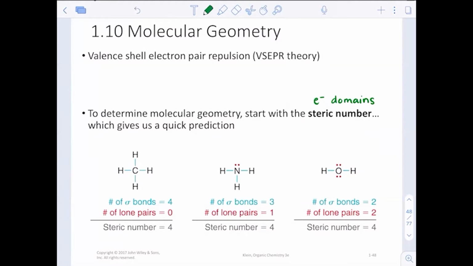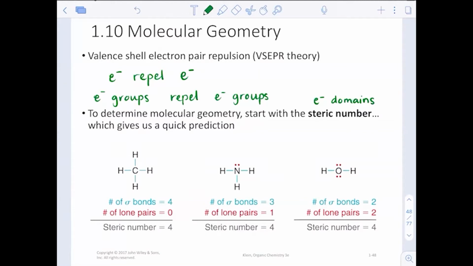Now, VSEPR theory is when we talked about electrons repel each other. Electrons repel other electrons, so electron groups or electron domains repel other electron groups. So when we think about that central atom having multiple things attached to it, multiple bonds or lone pairs, those things need to be spaced out and given their own room. We can't shove them all into a corner. Nobody shoves baby into the corner. You want to make sure that they are not repelling each other and adding to the repulsion energy, which is the bad type of energy.